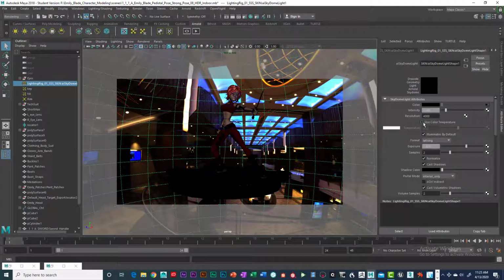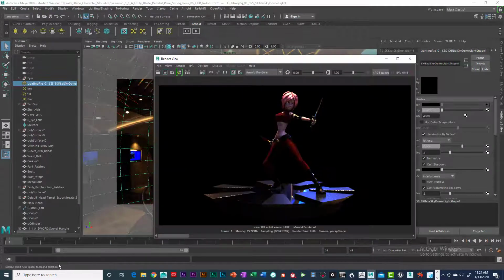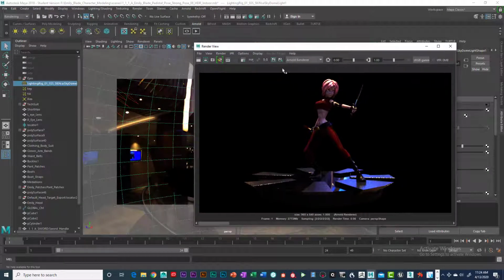Now what if I turn that off? What do you think will happen? Let's go ahead and turn that off. Okay. So basically what I've done is I turn this light off by the intensity at 0 and exposure at 0. So if I go back into my render, that's not my render. There it is. I go back to my render and render this out.